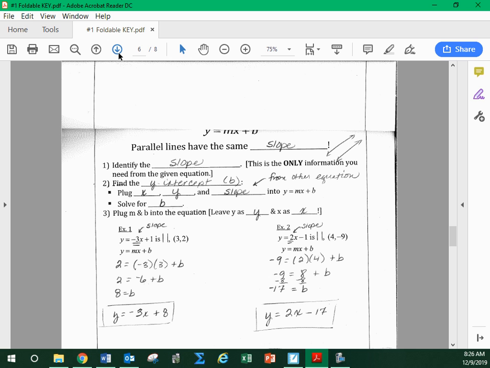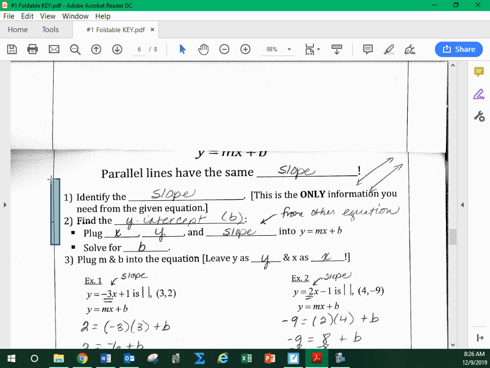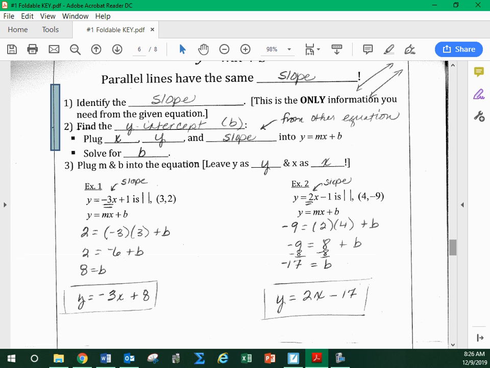So then the other part of what we did is that we said, well, what if they don't tell us the slope, but they tell us it's parallel? So that was the last thing we did last class. And let's break that up. So just a reminder, if it says that they are parallel, it means they have the same slope. So even though they don't explicitly tell you what the slope is, they did tell you, you just have to know that's the same slope. So when they say that it's parallel, all that means is that your slope is the same.